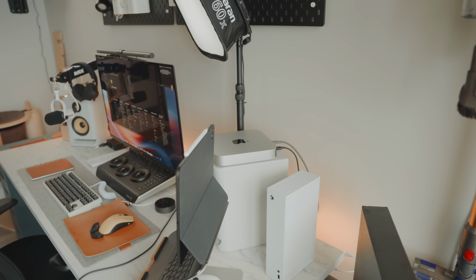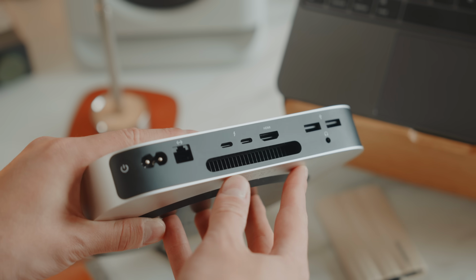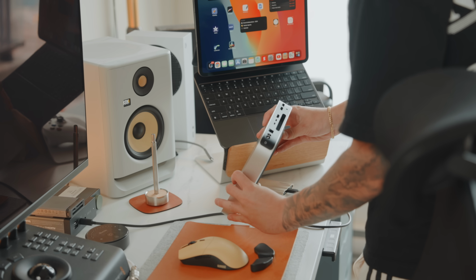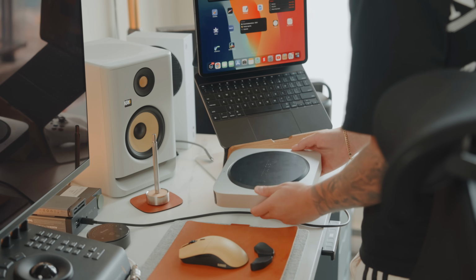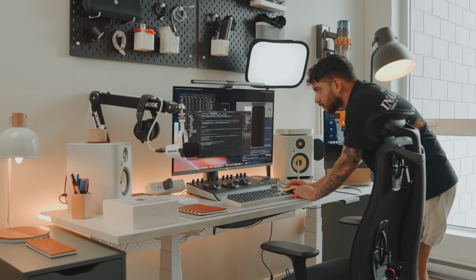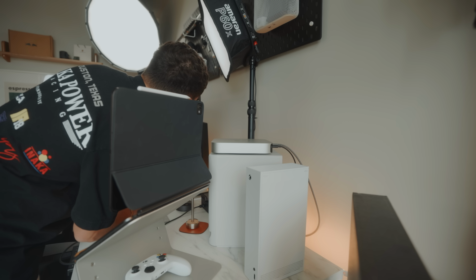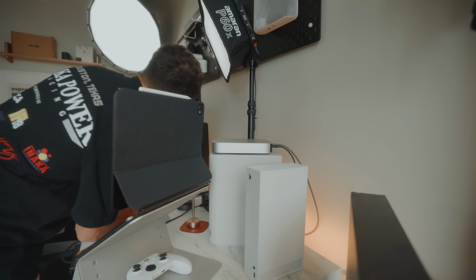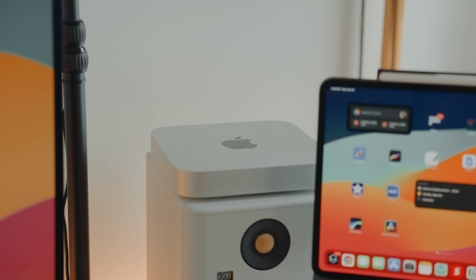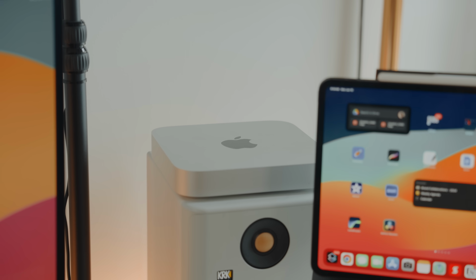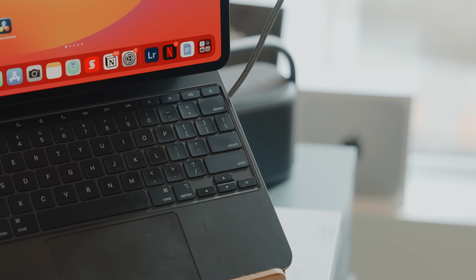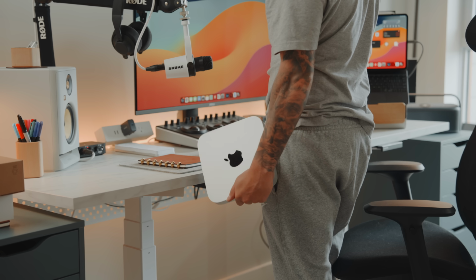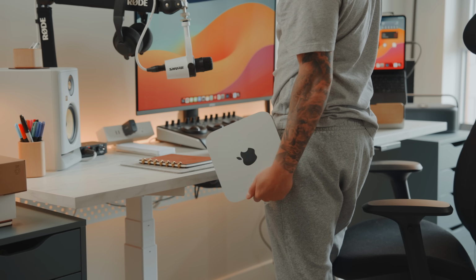Regardless of what you end up doing, just know that this really acts like a fanless machine, in the way that its fans run very, very silently. Even when I have a heavy workload running, I've never once heard the fans kicking or the computer struggling. For its size, it's just really impressive, and even though the Mac Mini isn't a proper portable machine like the MacBook, it sure makes it easier to transport if ever you need to.